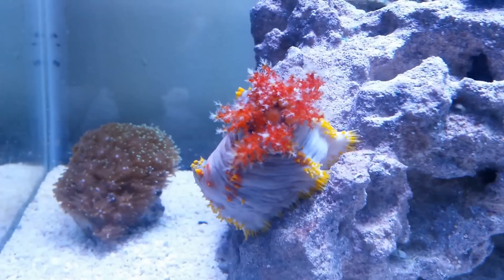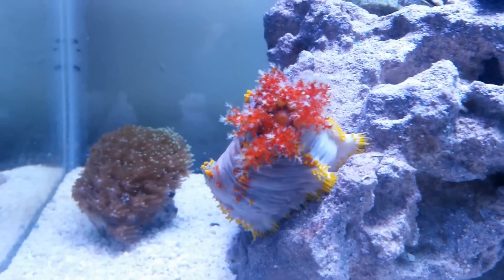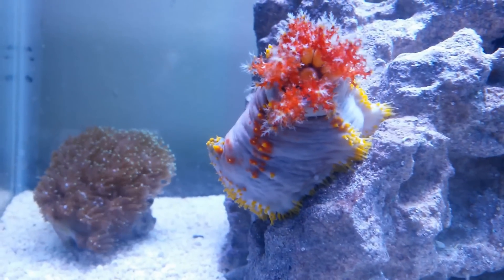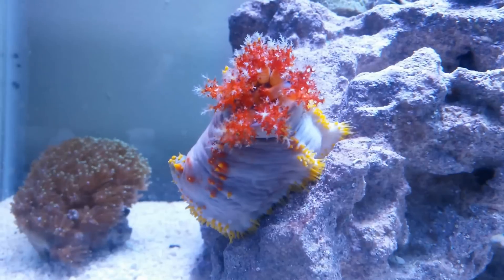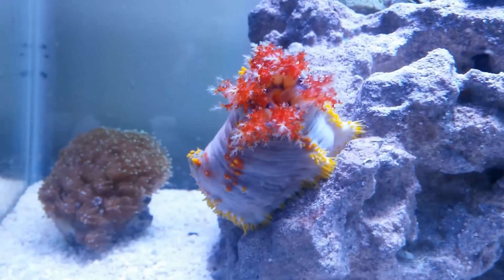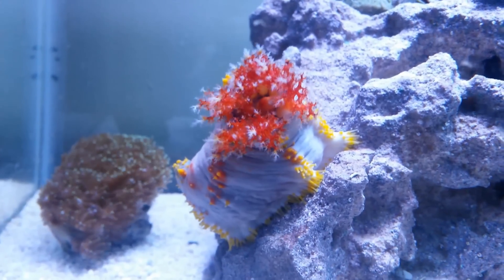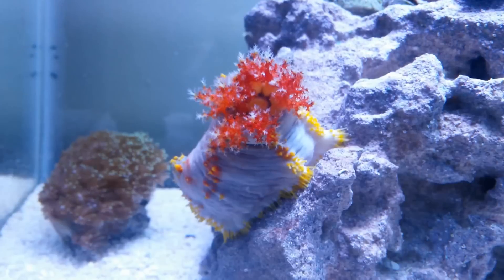However, I decided to step it up and try to take care of this coral because it is more of an experienced aquarium keeper's coral. Right now, look how awesome it is — bright red tentacles with white tips. The sea apple itself is a bluish color with yellow markings. Those yellow things are what it uses to move around — it actually moved to that spot on that rock and apparently it likes it. It's got red markings too, it's really awesome.